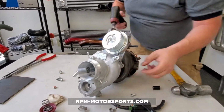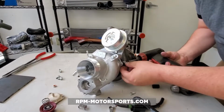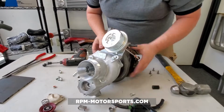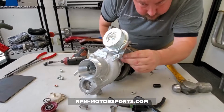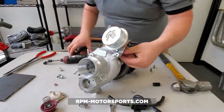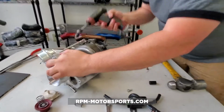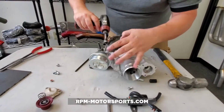Now I do want to reiterate, if we have bolts that are being stubborn, they don't want to come out, let's not break them off, let's not strip them. We do want to just make sure that we throw some penetrating oil on there and allow that to sit for a little while. So now what we're going to do is, without letting this flop around too much, we're going to go back and we're just going to tighten these up.